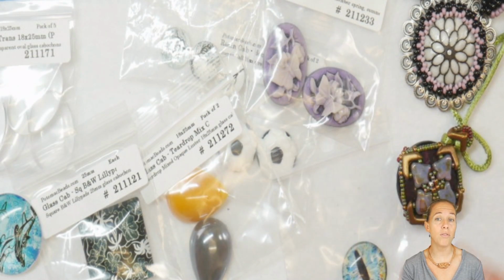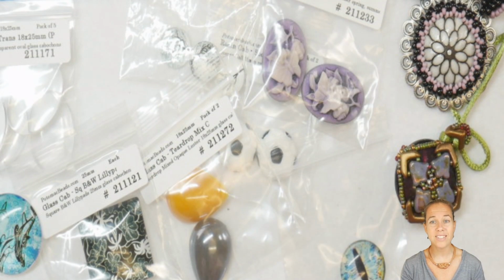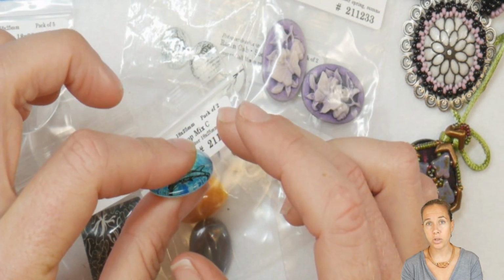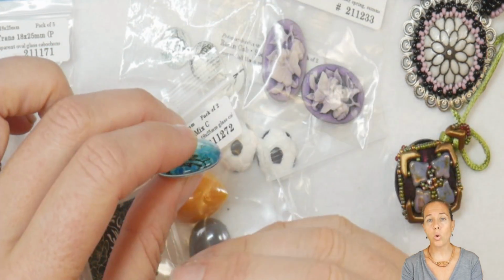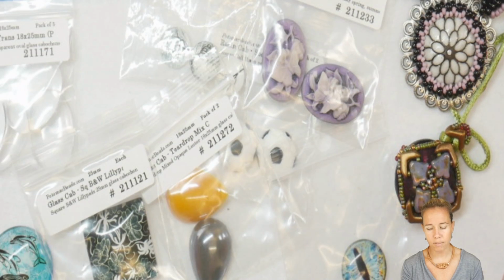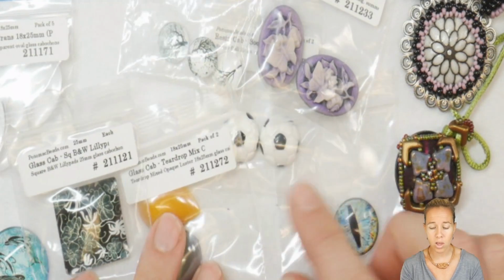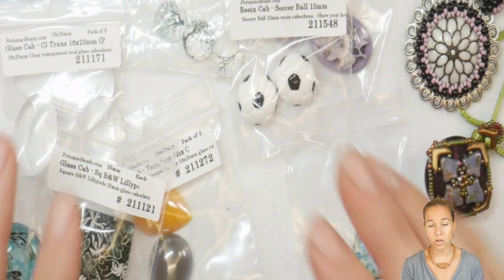That would have been a great example of one back in kind of a vintage time of that flat cab. Some of them were more domed, some will be set in, etched, some of them will even be faceted. It's really the fact that the one side is flat and the other side has that doming to it. Whether that doming is really extended and almost like a half circle, or a little bit more cut and doesn't go up as high, doesn't affect the fact of it being called a cabochon. Also, it has nothing to do with if it's square, if it's teardrop, if it's big, if it's small, if it is even a resin one that's shaped like a soccer ball. Those are still all going to be considered cabochons.